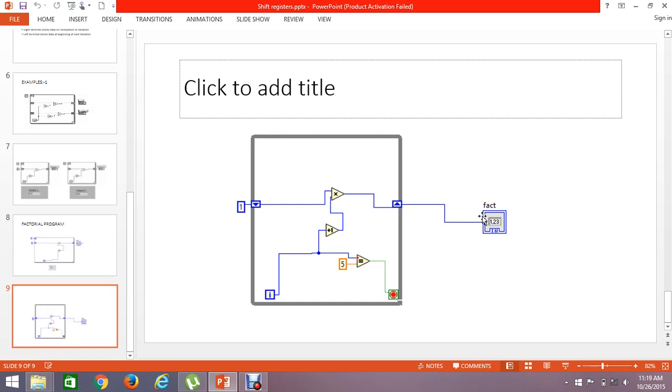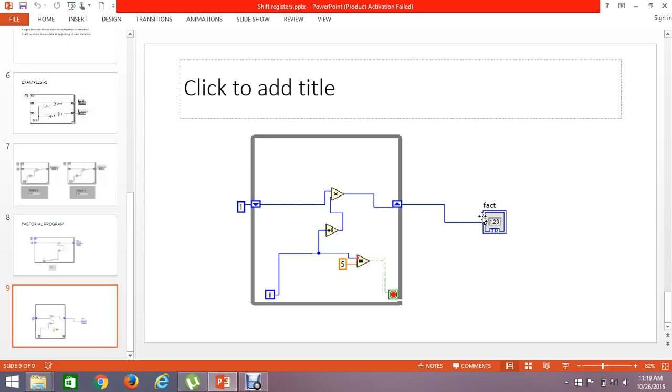And again 1 is incremented to 2, and 2 is multiplied with the previous value 1, displaying 2. Again 2 is incremented to 3, and 3 multiplied gives 6.